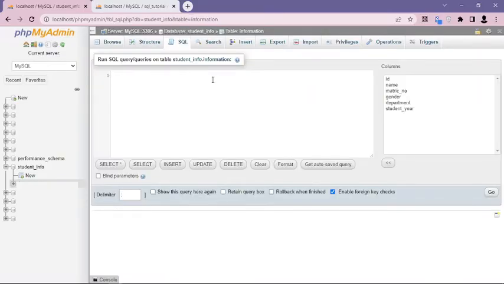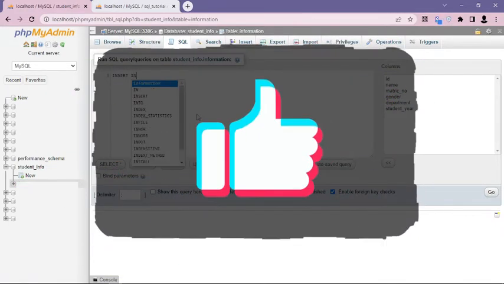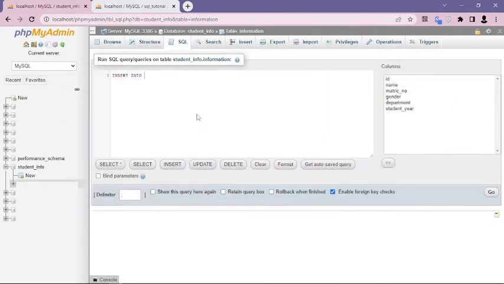Now to insert data into our table, we need to do what? Use the keyword INSERT INTO. Insert into, then the name of the table we want to insert something into, which is student_info. So we want to insert into student_info. Then you have your open and close brackets, then VALUES, open and close brackets. So what this does is insert into student_info these values. But inside of this, there are some parameters that will be here, which are the columns we declared already before, in the order we want to put their values.